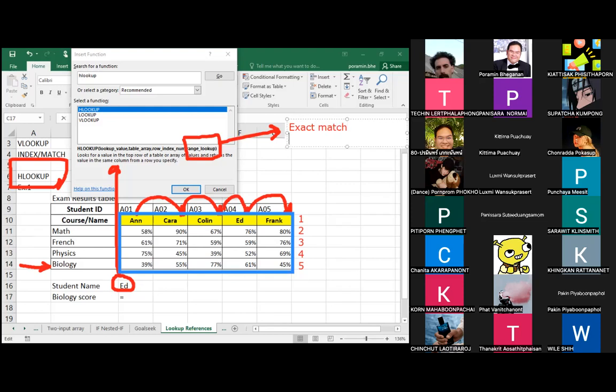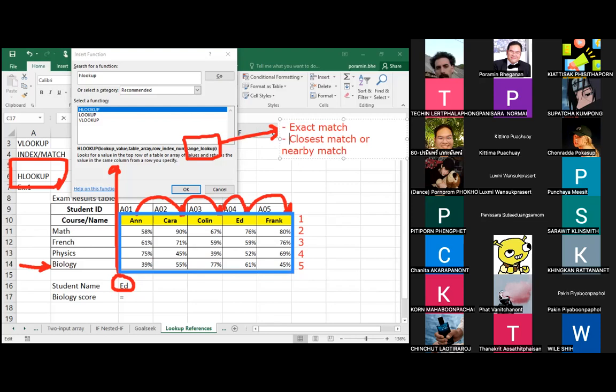The other one is closest match or nearby match. In different versions of Excel they may use the word nearby match, in some versions of Excel they use closest match. It is the same thing.